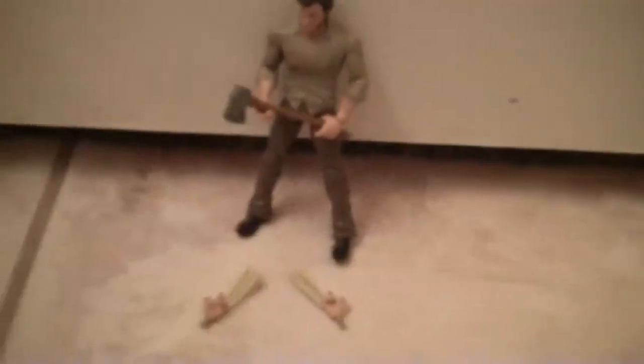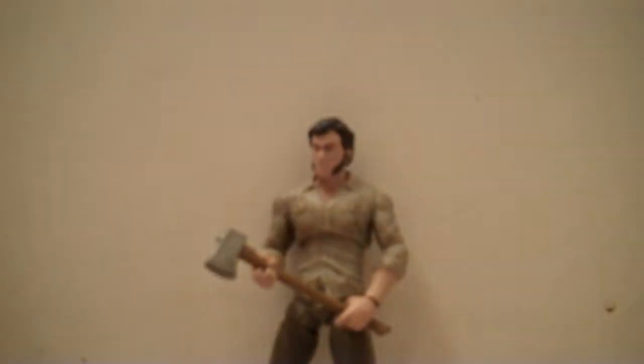And here we have Logan. Not Wolverine, Logan. Basically, let's start with accessories. First of all, he's got this axe that doesn't really fit in his hands too well. And it's kind of bent because of the way it was put in the packaging. It's a really soft rubber axe. Not rubber, but plastic.